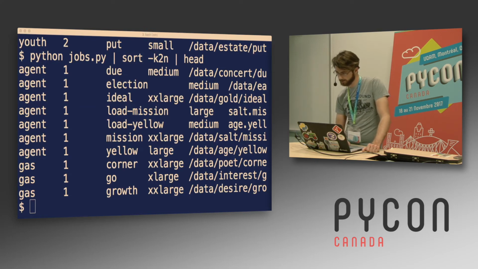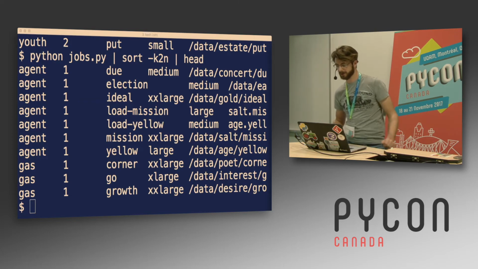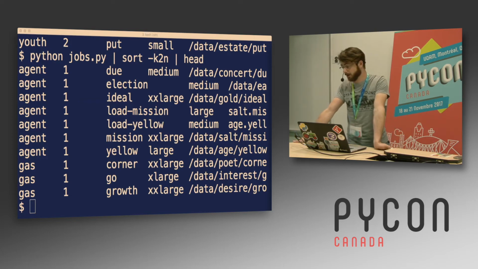Now we could have done this sorting very easily just by using the sorted function in our Python script, but that can be costly because it needs to see all of the output, and sometimes we don't need sorting. For example, when we call head. So I'm going to argue that we shouldn't add to the Python and maybe instead rely on a Unix tool to keep our Python script simple and focus on making it do just one job, leave sorting to another program.